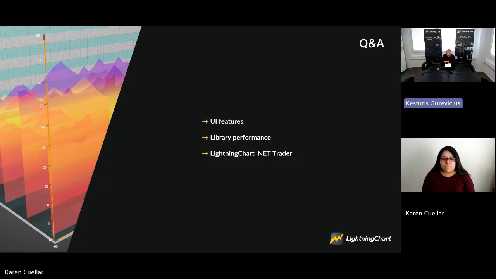In addition, Trader also has all the technical chart features. For example, it has dozens of chart types, 100 plus technical indicators, and at least 30 drawing tools to help you create a nice financial trading application.